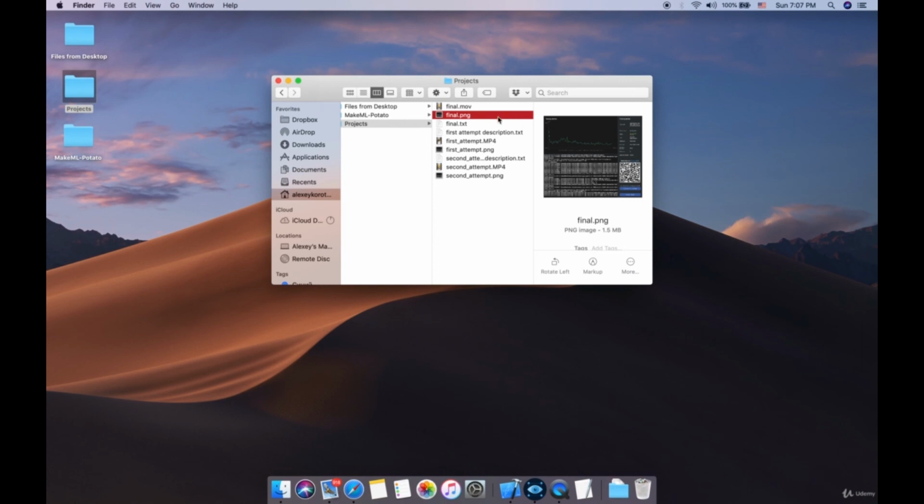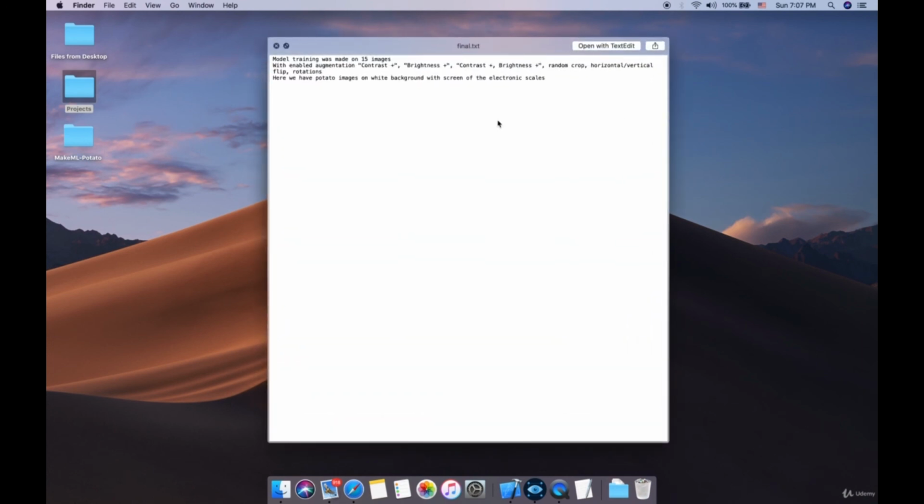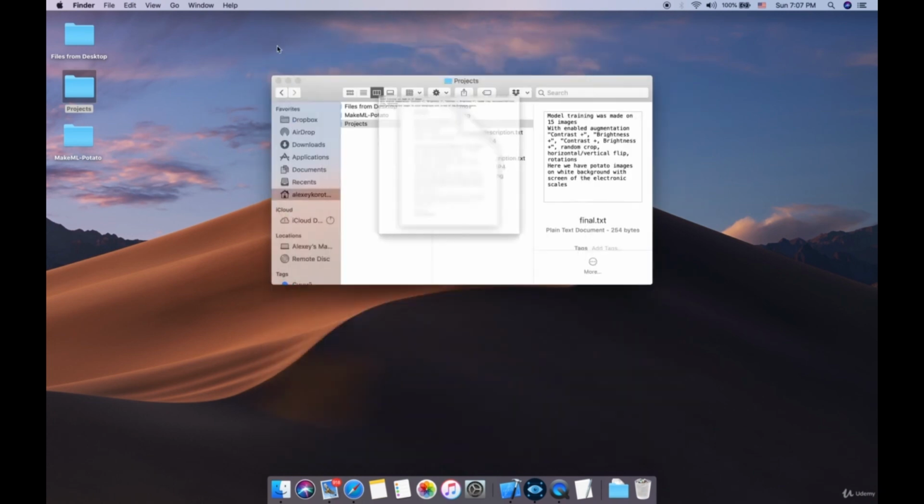So we have used contrast plus, brightness plus, contrast plus and brightness plus, random crop, horizontal and vertical flip, rotations, and that's what we use as our augmentation here. And on these images we have the potato and the screen of the electronic scales.